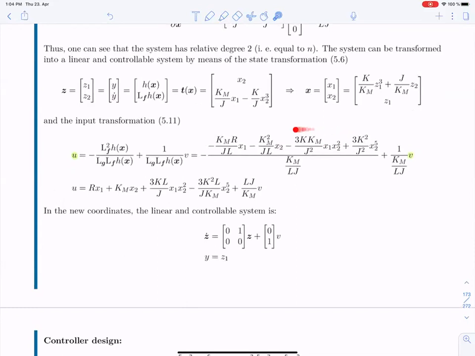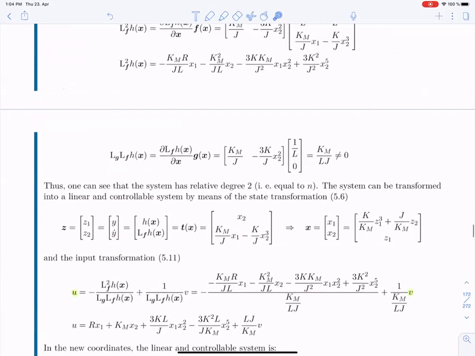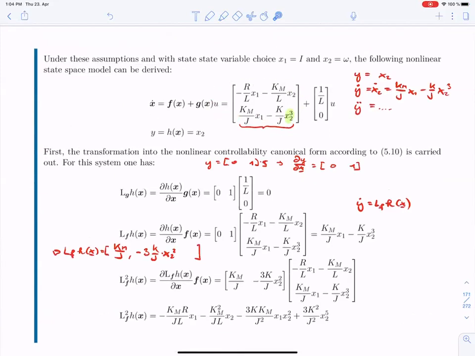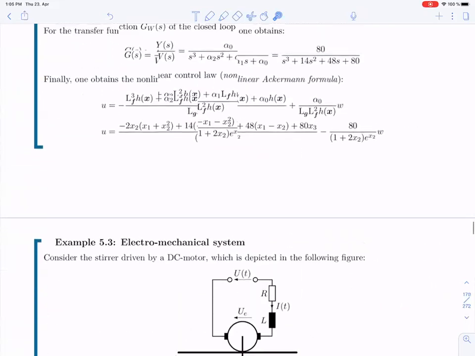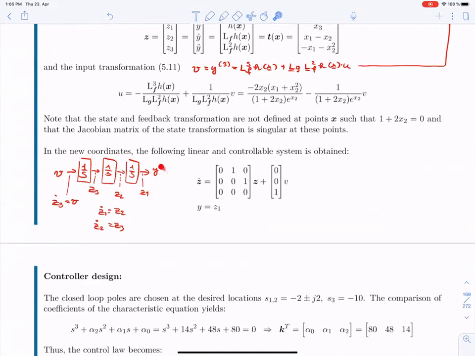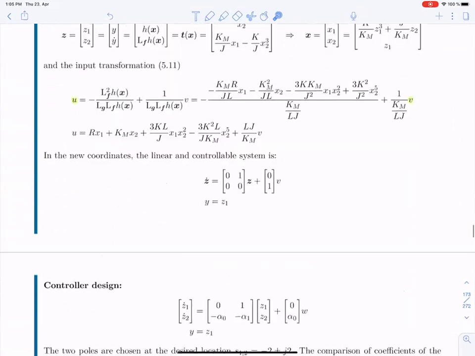So what you see here, although it looks very complicated, it's always the case that the actual physical system input is related to the virtual input through some state feedback. And this is also the reason why we call it feedback linearization, because in order to compute the physical system input, we need some nonlinear feedback information, which is given here like this, okay? And then, because this is only a second order system, in the transformed world it looks like this. It's very simple. It's a chain of two integrators, pretty much like in the previous example, where we had a chain of 3 integrators. In this case it's even simpler. We only have 2 integrators.